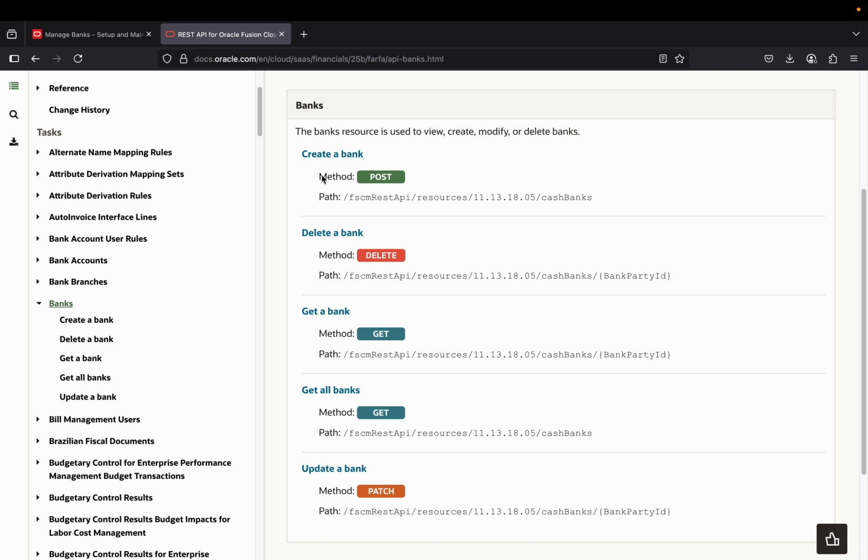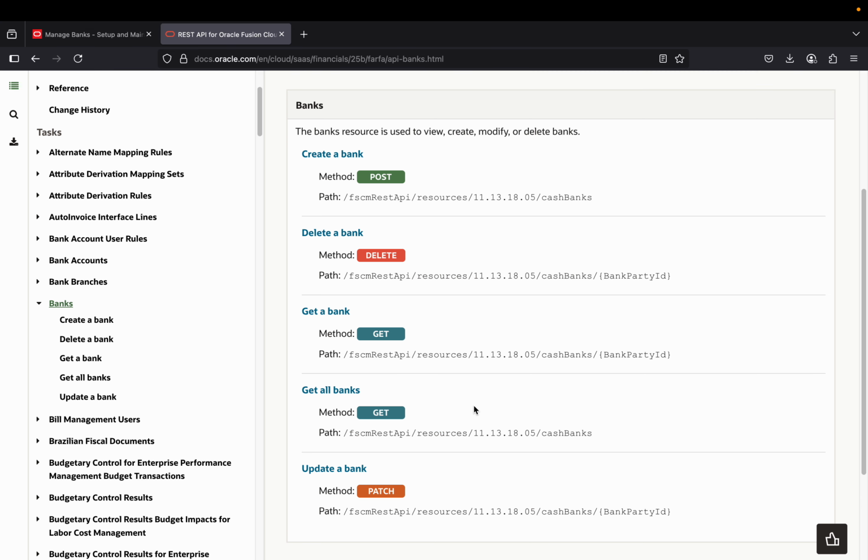REST is nothing but the HTTP methods. So they have provided us the HTTP method as well as the relative path for each endpoint. So first of all, we will try to get all the banks from Oracle Fusion using this REST API.